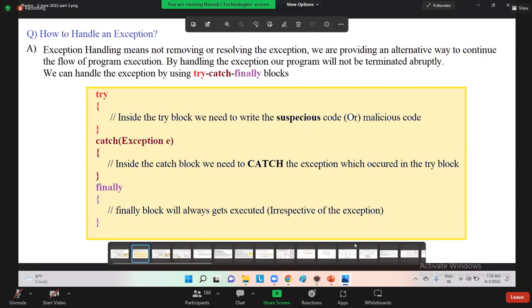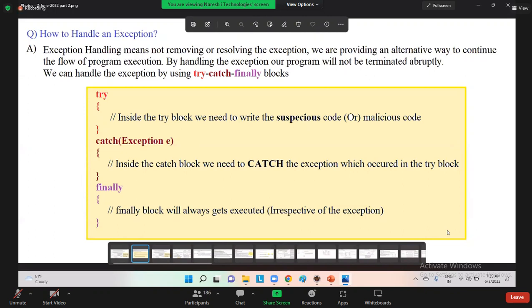Inside a catch block, we catch whatever exception occurs inside the try block. Whatever code you have written inside the finally block will always get executed. As simple as this. These are all the topics we covered in yesterday's class.